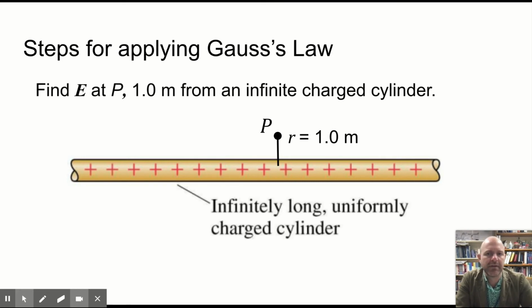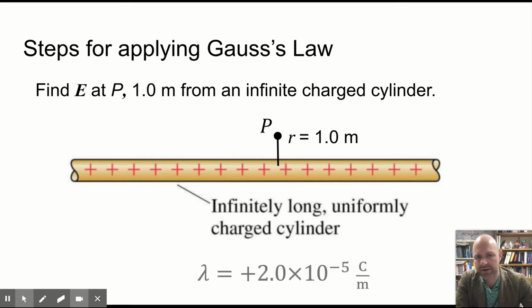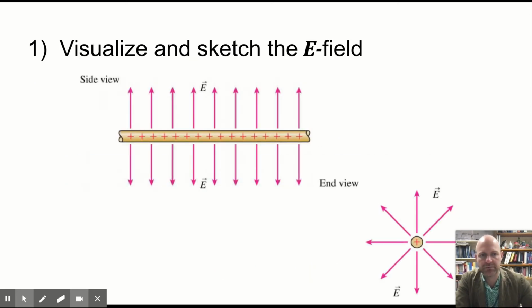And we want to find the electric field from a point P, 1 meter from an infinite charged cylinder. This could be a wire or a cylinder. It depends on what you're looking at. Technically, all wires are cylinders and are not actually one-dimensional, although they can be approximated that way. And that's really what we're doing here, right? We're saying it has a linear charge density. We're interested in how much charge it has per meter. So we're not going to worry about how wide this actual object is.